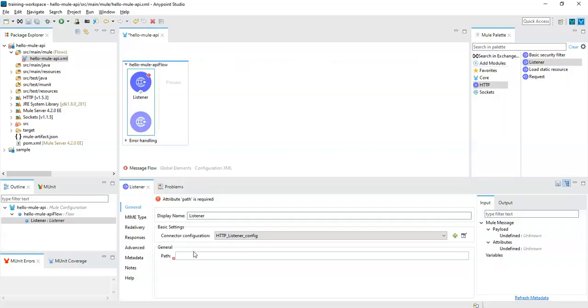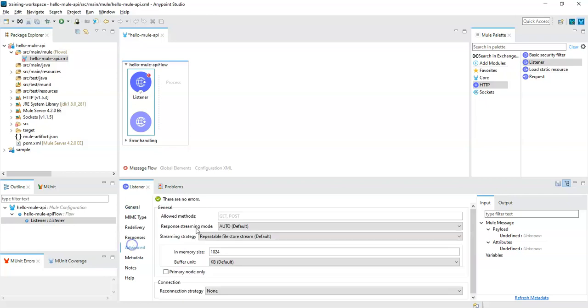Then next we need to provide the path. So just give it as hello-mule. And we also need to provide the method. If we don't provide the method, by default it takes it as GET. Let's give the method, all in capital letters. Let's save here. And we are done with REST service development. That's it. If we know what a REST service contains, those are the HTTP protocol, host, port, base path, subpath, and a method. That's it. We would be able to develop the REST service.